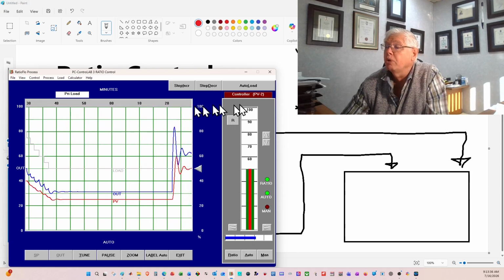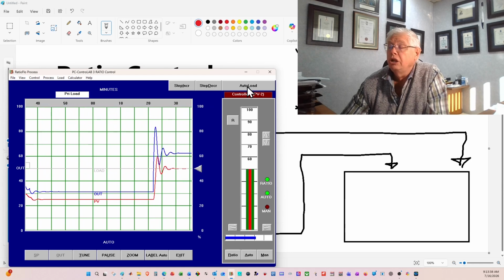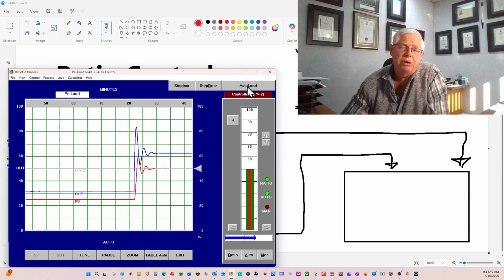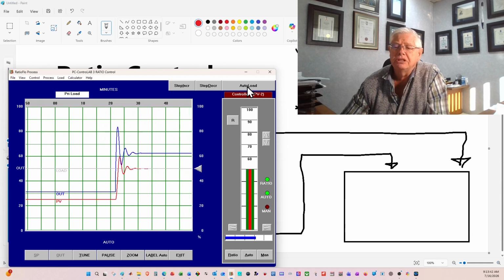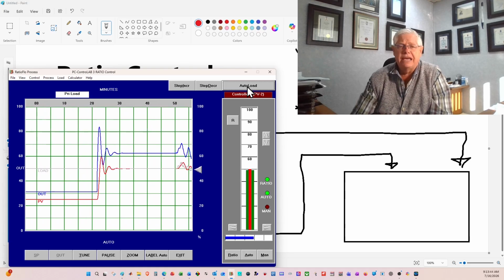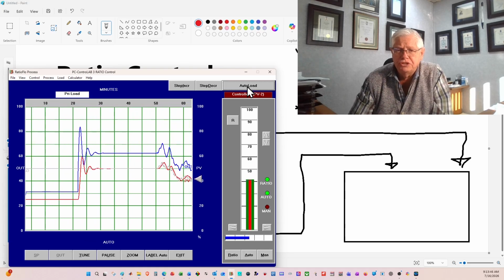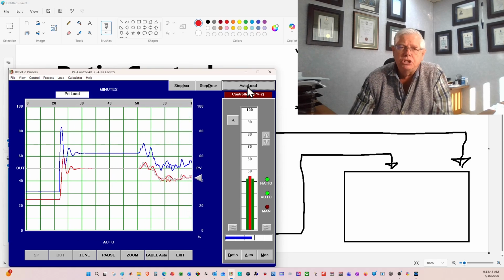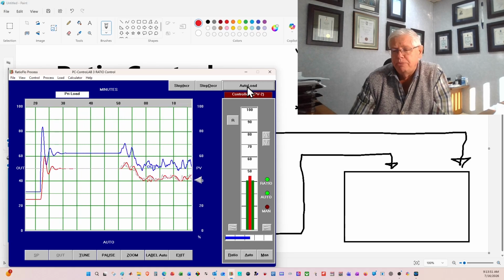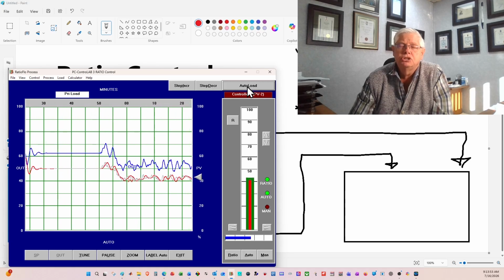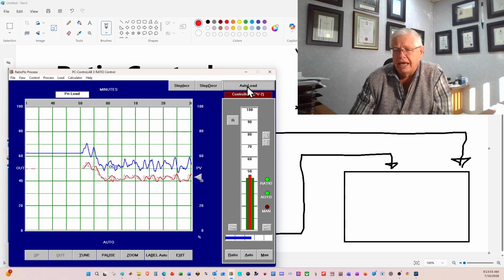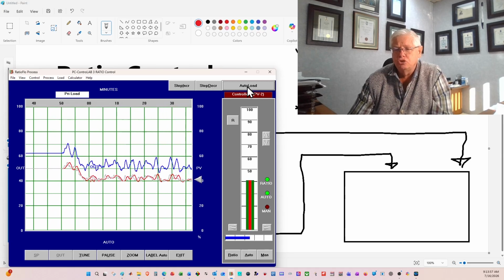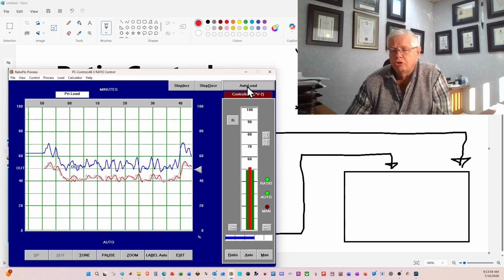Maybe one more thing is, just to make this more realistic, I'm going to go and put in a ratio of 1-to-1, and let's auto load the process, which would represent what would happen out in the field. And now you can see that as the gray pen moves up and down, my ratio is going to force the red pen, my controlled flow, to follow it as closely as possible. And that literally is going to be a good example of ratio control.